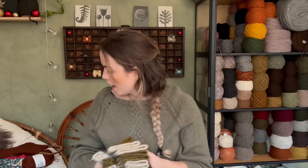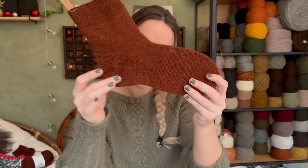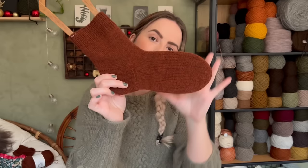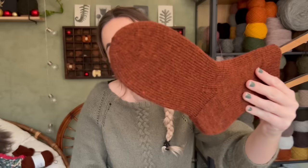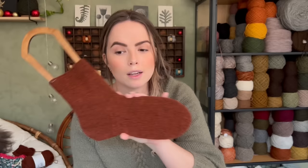Yes, I have a half-finished object as well. I have knitted one sock. This is my typical vanilla sock. I have two sock patterns, Moor's Hæl, because of the heel construction, and the rustic cable socks, which uses the same heel construction, but it has a rounded toe. So technically, this is a vanilla sock that's based on my rustic cable socks, because I do love the rounded toe construction. You don't need to do a Kitchener toe, you just knit two together, and there are no seams to step on, it's just nice and smooth all over. So I basically knit the rustic cabled socks with my Moor's Hæl construction, which is in that pattern as well. I just didn't do the cables.